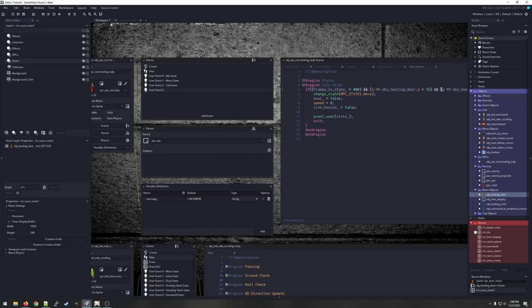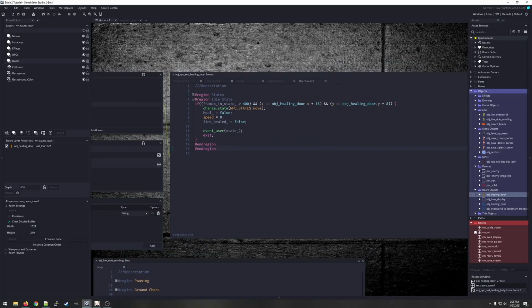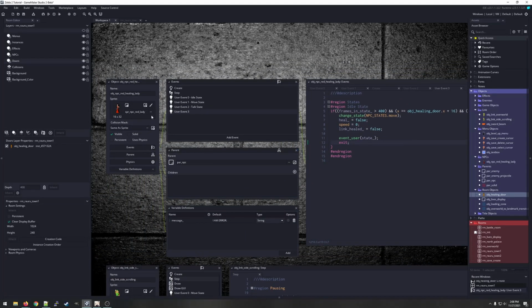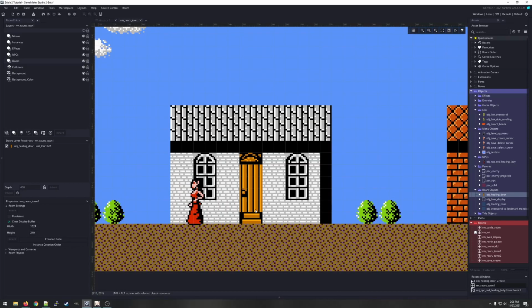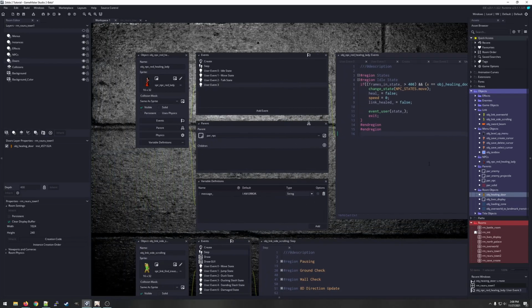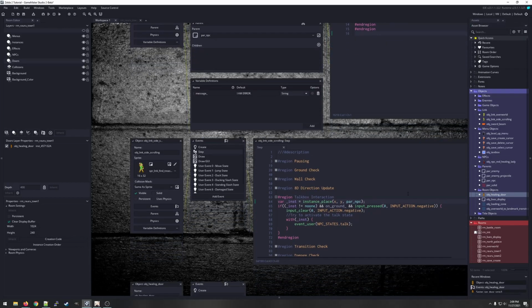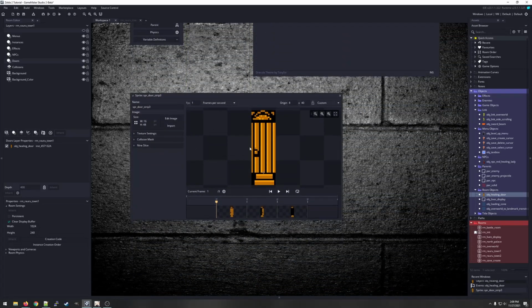There we go. And let's see then. So if the X position of this lady is at the doors plus X, so X plus 16. So where was the X on this thing? Actually, that's probably important to know. Yes, the X and Y position is right there at the base of the steps.